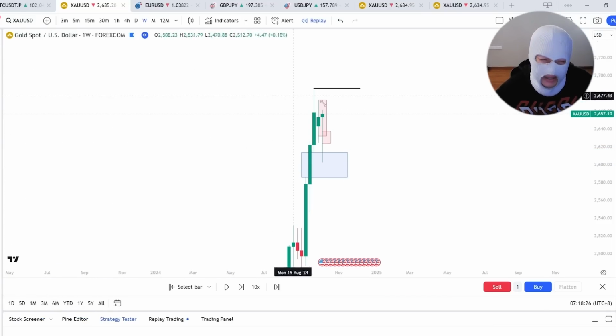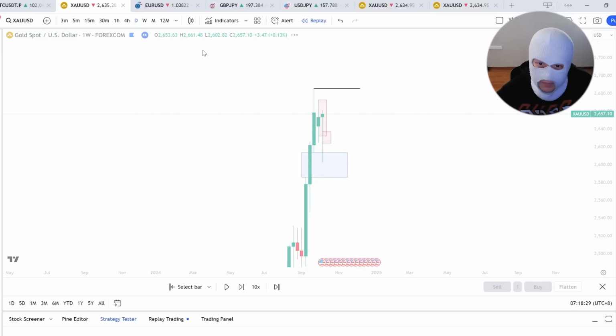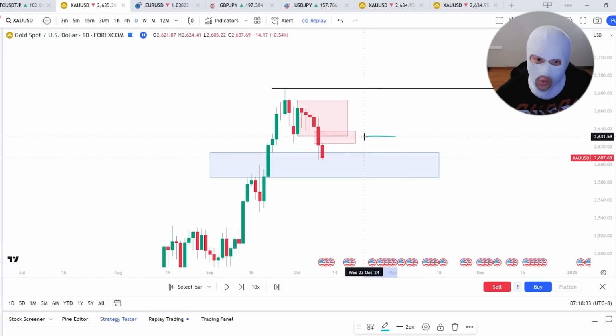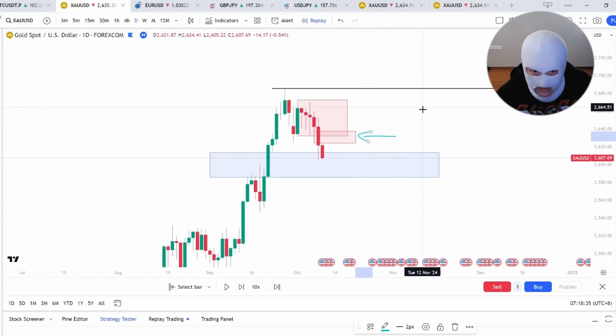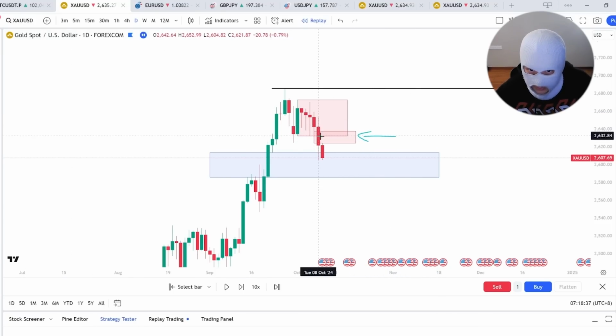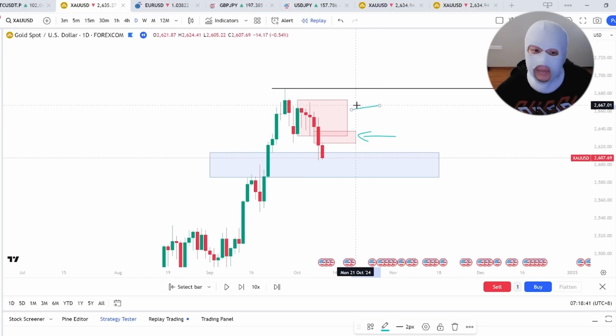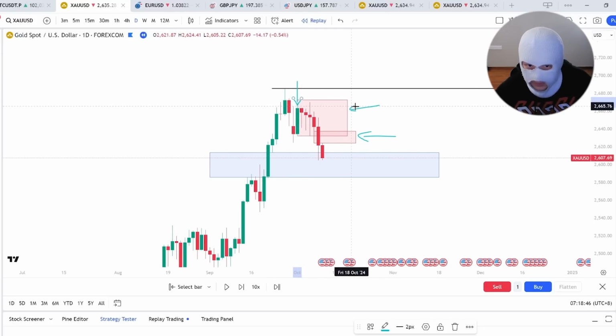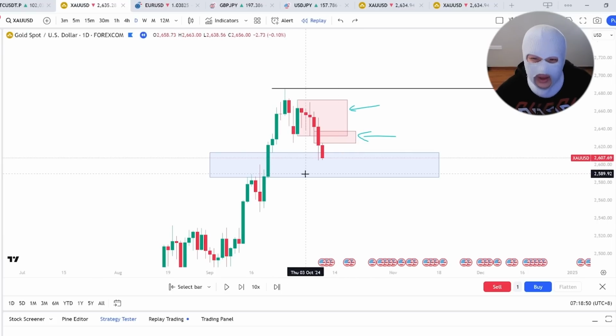Can we find any bearish confluence in the daily time frame? Yes, we have this bearish fair value gap right over here, created by these three candles, as well as the bearish order block created by this buy to sell move. Now, how many bullish confluences do we have? We still have that weekly bullish fair value gap that we are trading into.